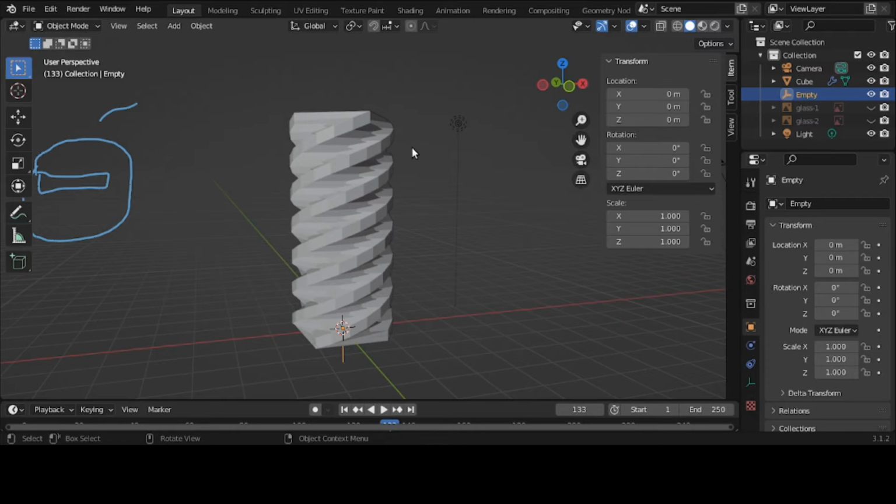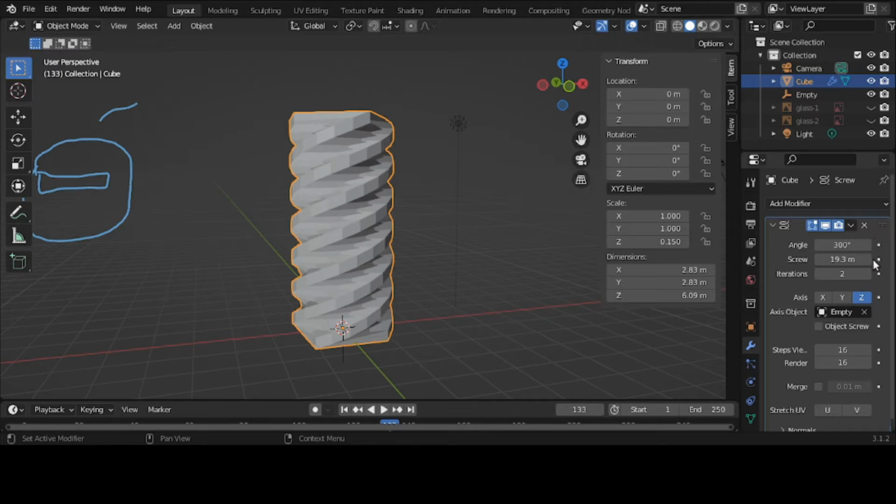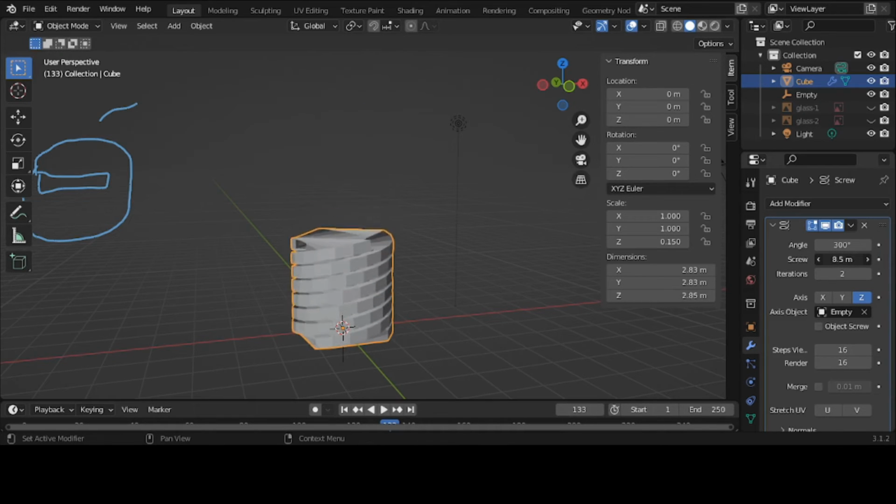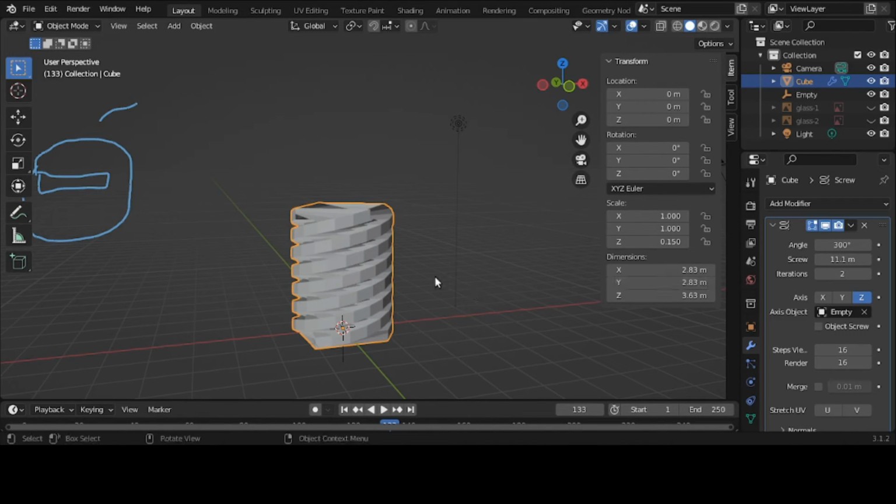Because if I bring down my, let me click back on this, if I bring down my screw parts, it'll take it back to what it was before. So the screw just lifts it up and spins it. So we got that out of the way. So let me get into my main activity. That's what I want to do today.